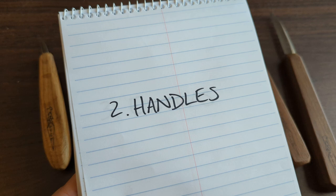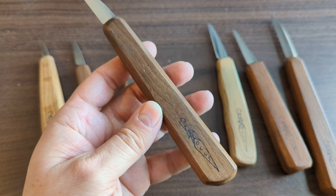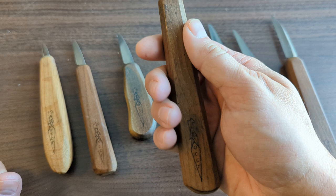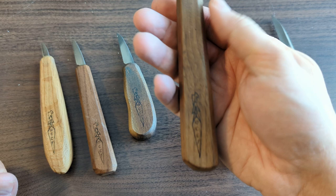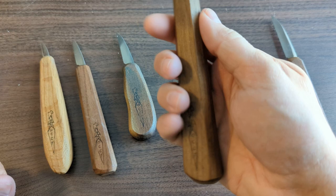Let's take a look at the handles. There's not a whole lot of variation with the OCC tool handles. The typical handles have a straight shape — they're not super wide, not super narrow, just a normal shape that gets wider down towards the end. I've used this probably longer than any other knife I own and I've done fine with it. It's comfortable enough, and I actually kind of like the rustic look to it — I love the little old guy logo on it.